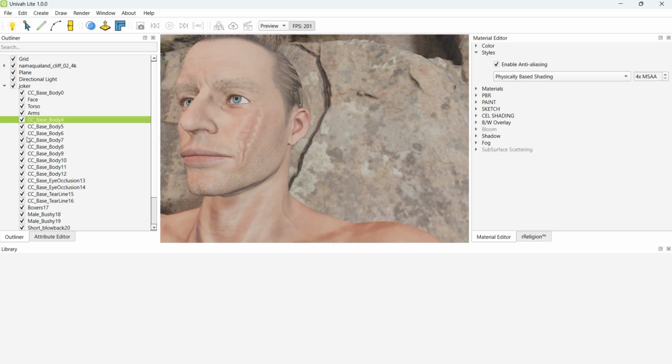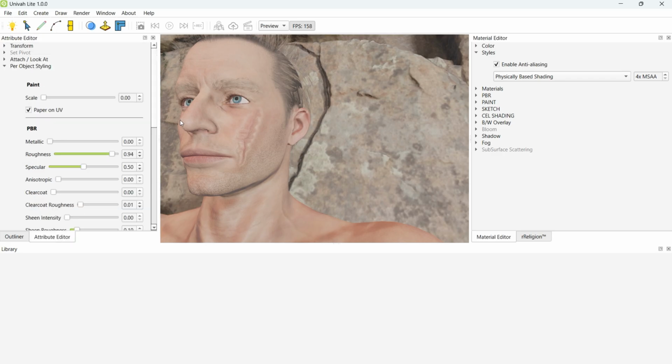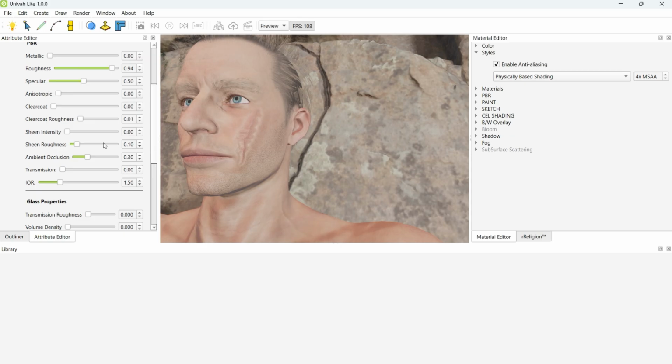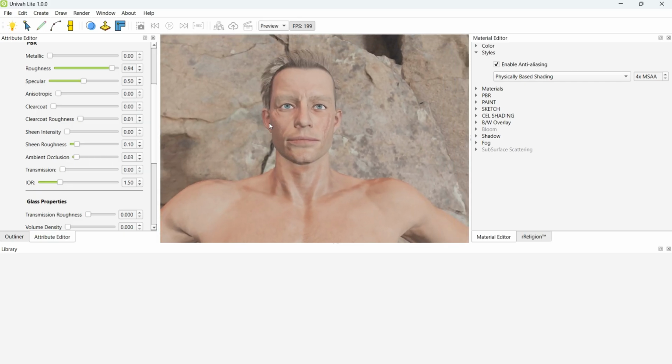Okay, I've found the eyelashes. Let's name it eyelashes. Notice, with the eyelash selected, I can increase or decrease ambient occlusion to darken the eyelashes a bit.